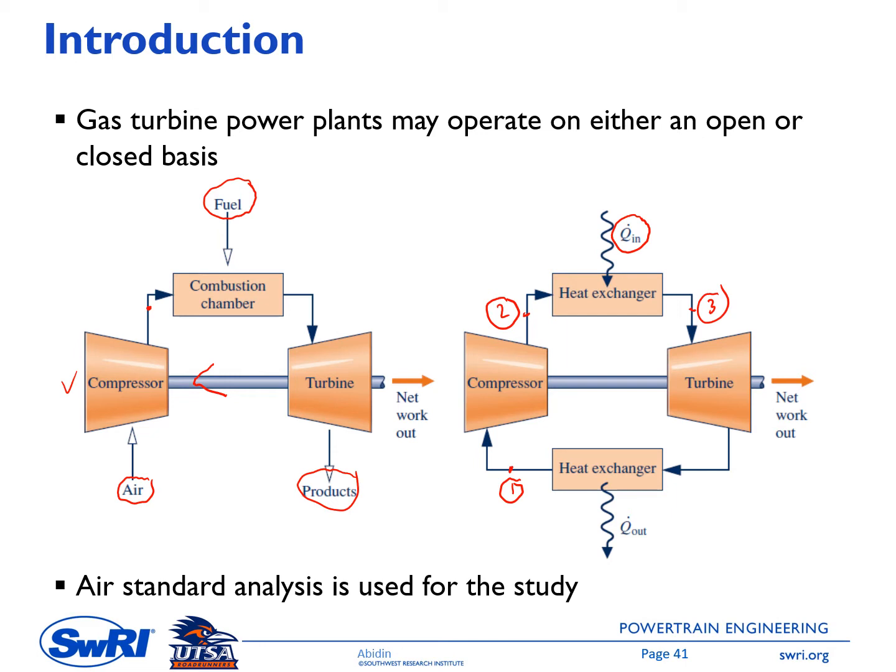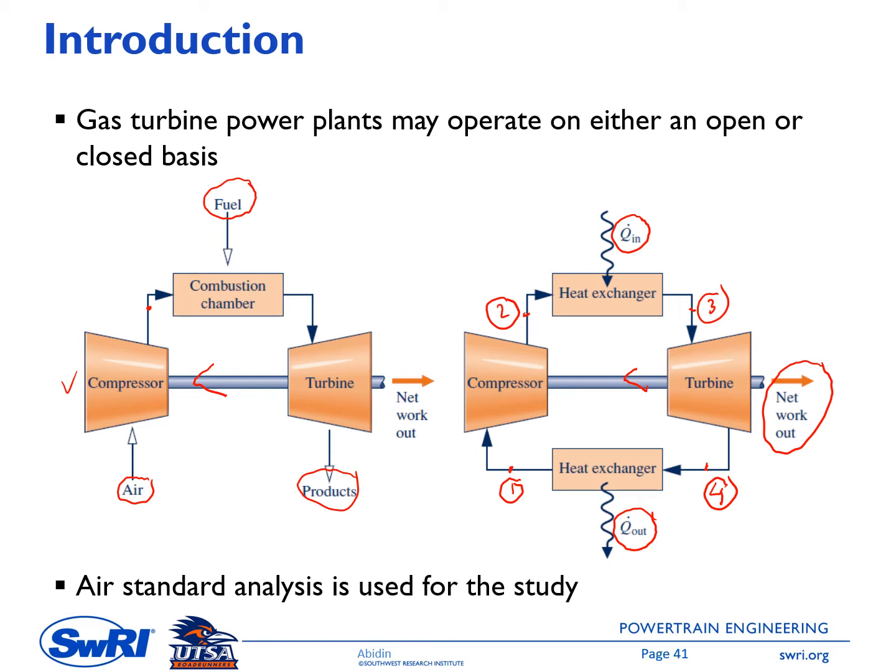Then this working fluid flows to the turbine, and there will be an expansion process. Same thing as the left side. Some of the work will be used to drive the compressor, and the rest, which is the net work, will be used for other purposes. And in this closed system, let's say at point 4, the working fluid is recirculated back to state number 1 by a heat exchanger. Inside this heat exchanger, there will be heat transfer disposal to the surroundings, which is Q-out.